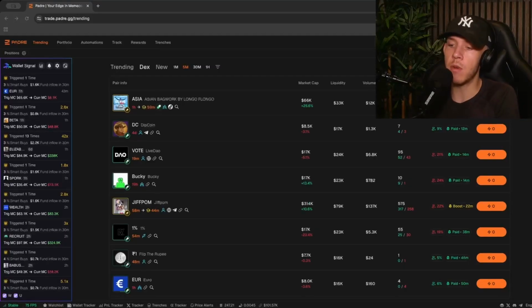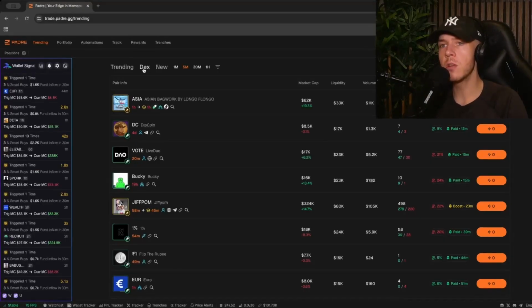And the whole reason why I am actually looking at this platform today is just because I've seen a lot of people who were using Axiom religiously transfer over to this Padre. Now, I've never used it properly before, but what I'm going to do is look at the new features, compare it with Axiom, just so you get a guide of which meme coin exchange you should be using.